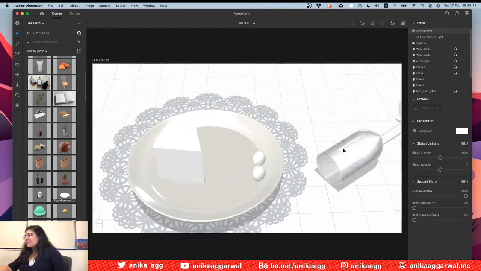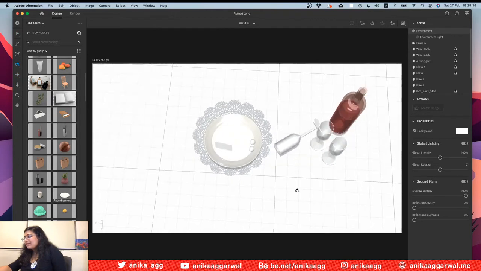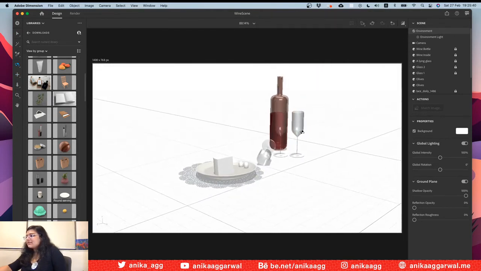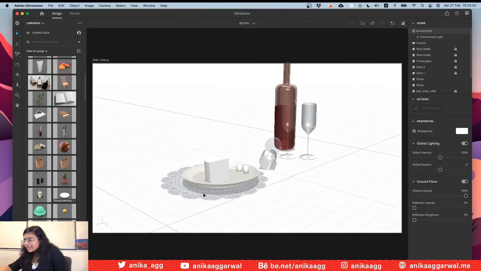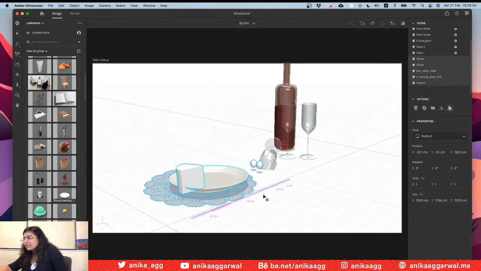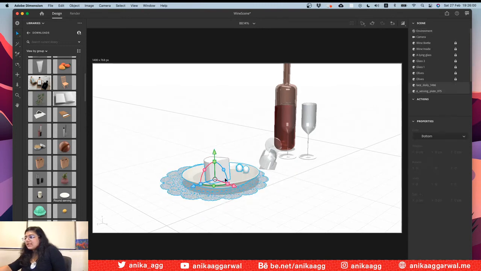I was saving it for the last because I want it to be the thing to bring it all together. Let us, wait. This is not centered. It doesn't look like it's centered. Let's unlock the lace doily, the serving plate, the cheese. Let's click all this. Let's click on line. Okay, no, I do not want to select the olives. I'm sorry, my bad. And the cheese. I just want to select these two.